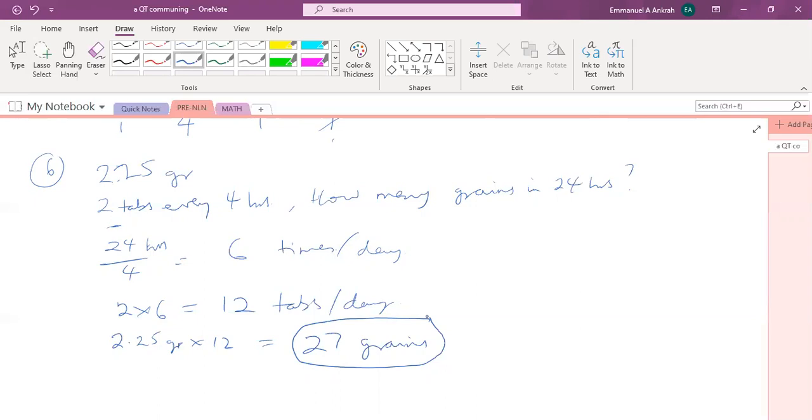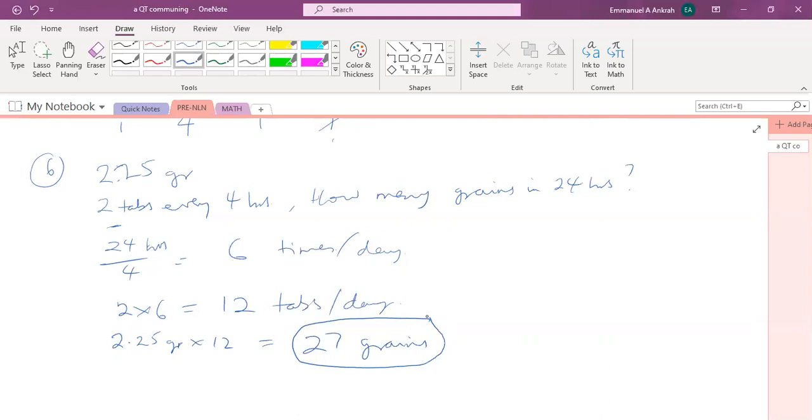Great. All right, number 7. I believe number 7 should also be straightforward. You find an average weight loss. The average is adding all the numbers and dividing by the number of items, right? So number 7 shouldn't be bad for you. Number 8, fractions, division of fractions. We've done a lot of them. That should be good. Keep the first fraction, multiply by the reciprocal of the second. That should be fine.